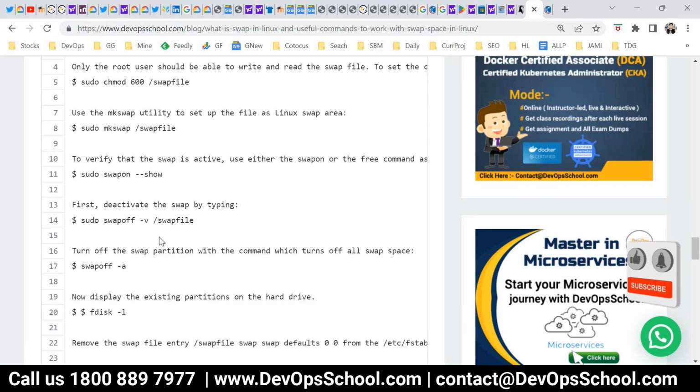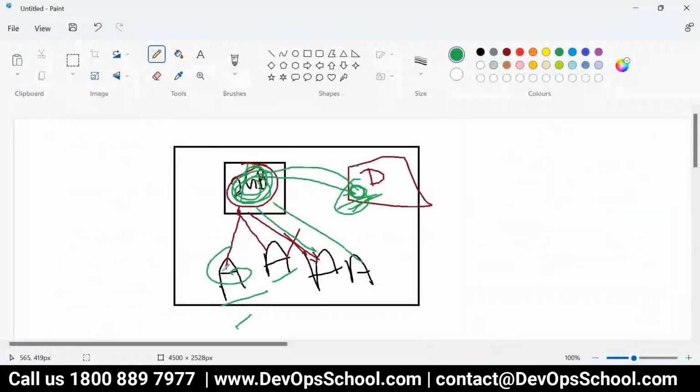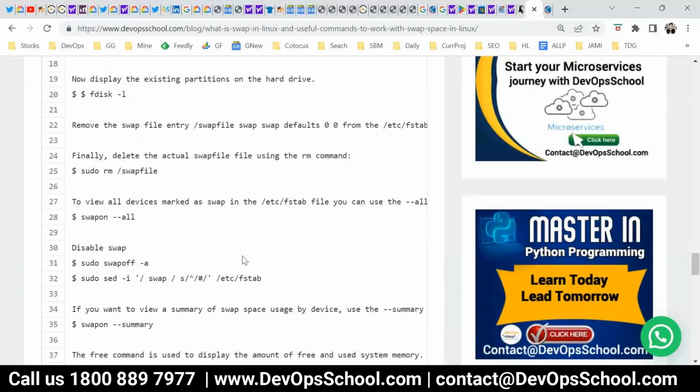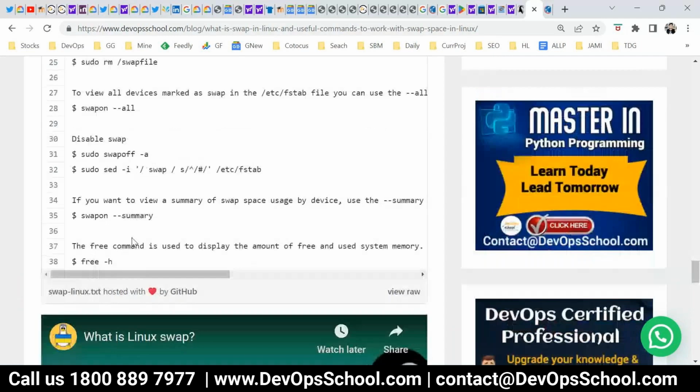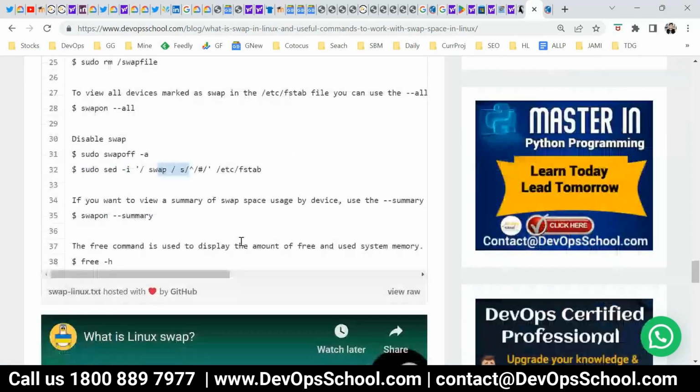For creating swap memory we have to create a small partition as well. Earlier we created a swap partition, but from an existing partition, I am not sure how it can be taken. If you see this command, it disables the swap here.